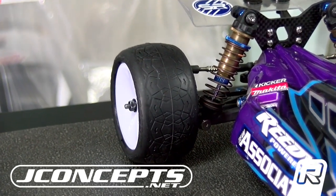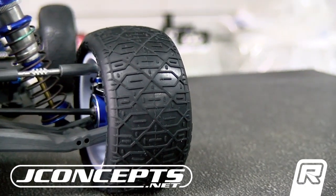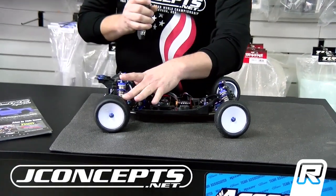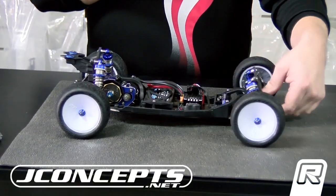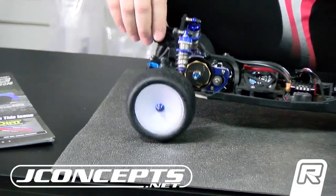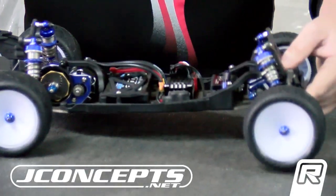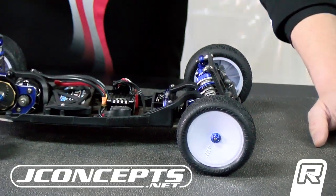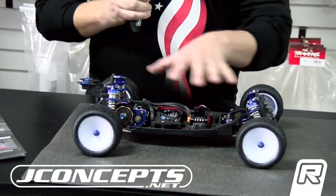This weekend we've also been experimenting with tires. Spencer is running the Octagons tire, but I've got the Space Bars on my car, which has been my favorite this weekend. I tried Dirtwebs Space Bars and I've been breaking in tires, helping Spencer a bit, and I'm really happy with the Space Bar setup on my car as the track evolves. DirtTech inserts, mono wheels, straight out of the package with a little break-in — about four or five runs in, I felt the tires were in a really good place. So that's my B6 — chassis parts covered.